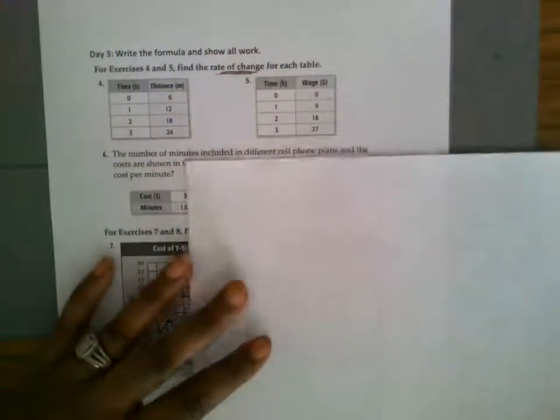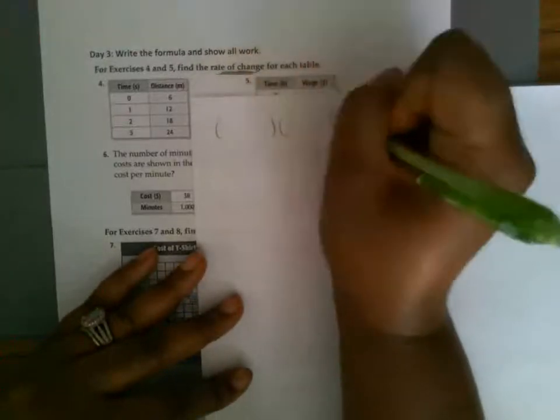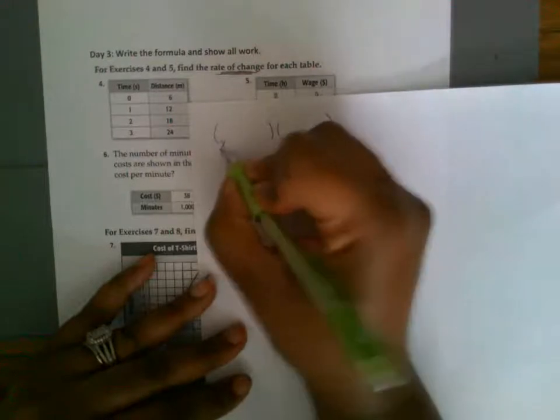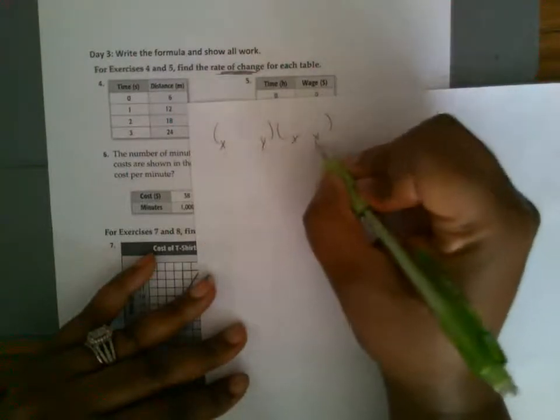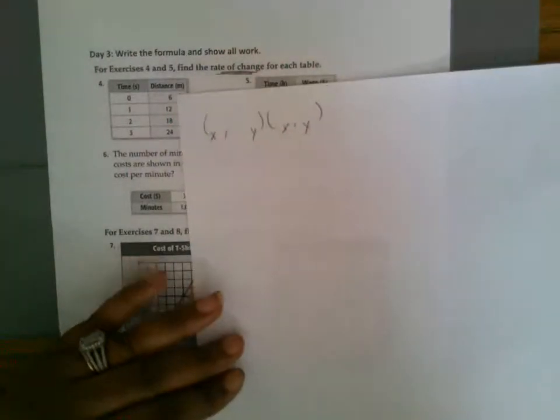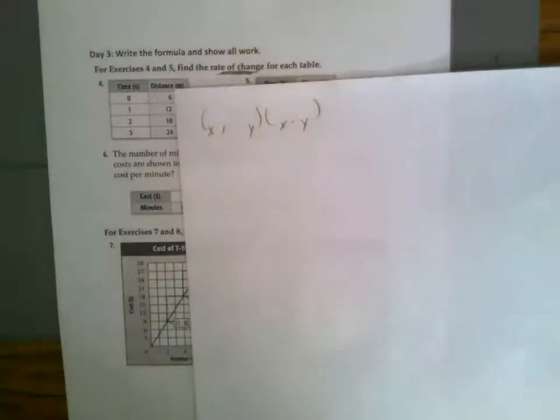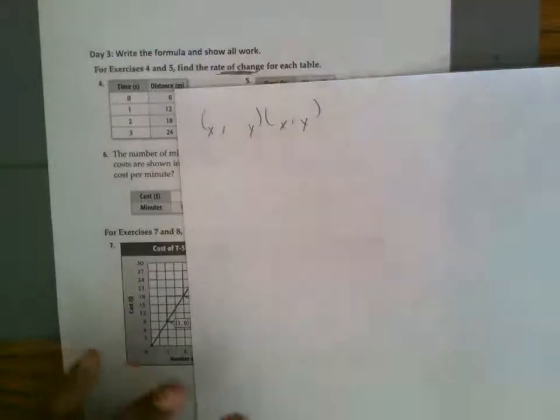So in order to find the slope of this table, remember, you need to pick 2 points from the table. It doesn't matter which 2 points you choose. And you have to decide, though, which is x and which is y. Remember that x is generally time. It's usually minutes, hours, days, months, years. And why is it time? Because it's the independent variable. Time is unaffected by any other variable. Time is going to move on regardless.